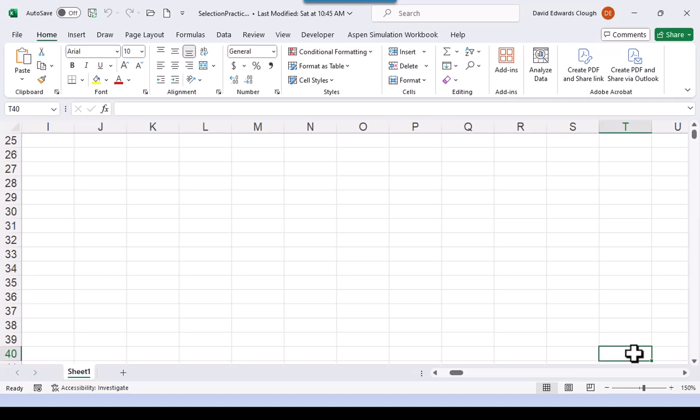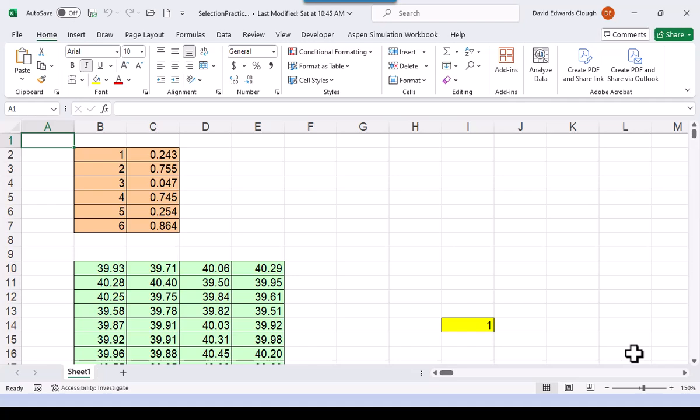And then if we want to go back to the home cell, we can do a control home with the keyboard. And it'll take us back to the home cell A1. So we can get around to different addresses in that way.